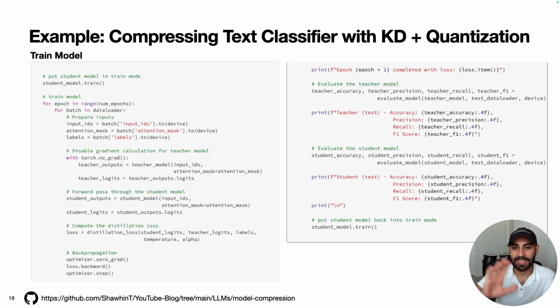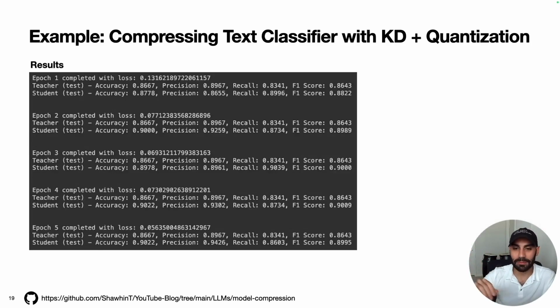So I know this was a ton of code, maybe way more code than you were hoping to get into, but here are the results of the training. So we have 5 epochs here, and we can see the loss is going down, which is a good sign. So it bumped up in epoch 4, but then it dropped back down in epoch 5, which is very normal.